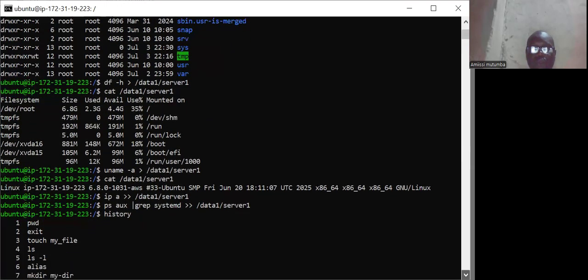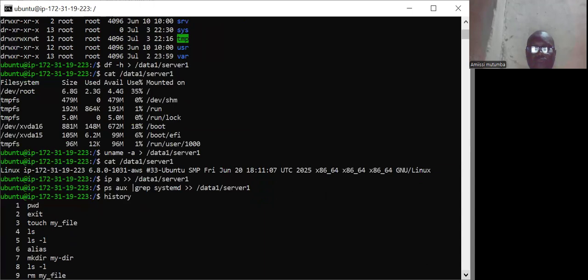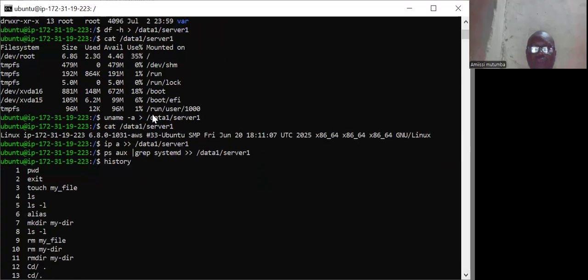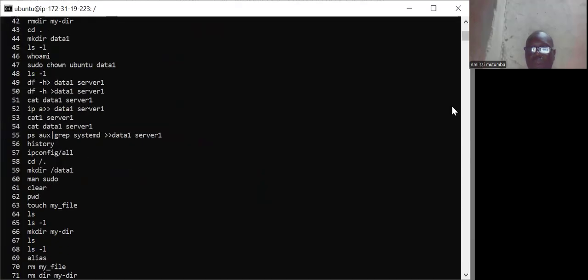Then when I typed in history, it gave me everything that I have been doing. And then the uname command here is just telling us the name of what we've been doing in the server. And then when I used the cat command, it displayed this kind of information. So there are two files here, which I was also required to talk about.